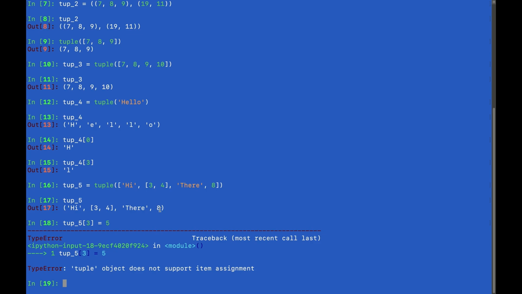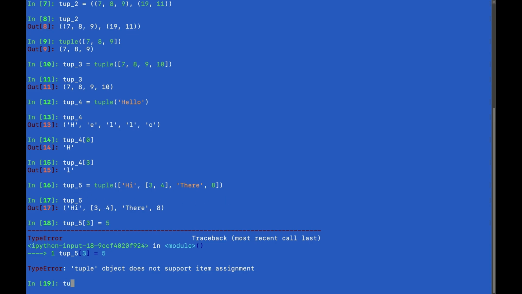Okay. However, notice that there's a list element in the tuple in tuple 5. So the list element is mutable, right? So what I can do is modify this list in place inside this tuple. While the tuple variable in its entirety is immutable, this item inside of it is mutable, so I can change it and still have it within tuple number 5.